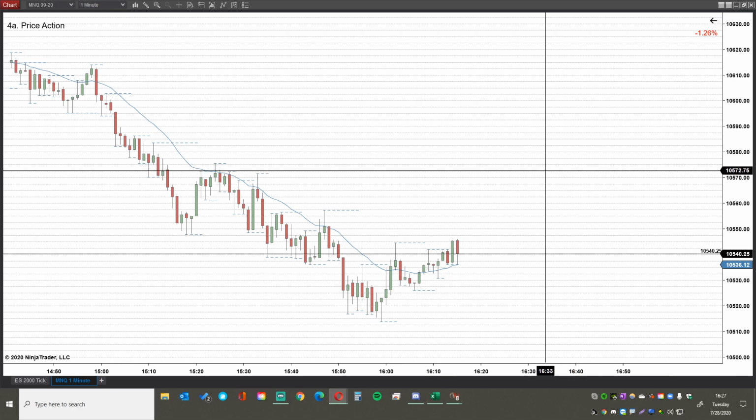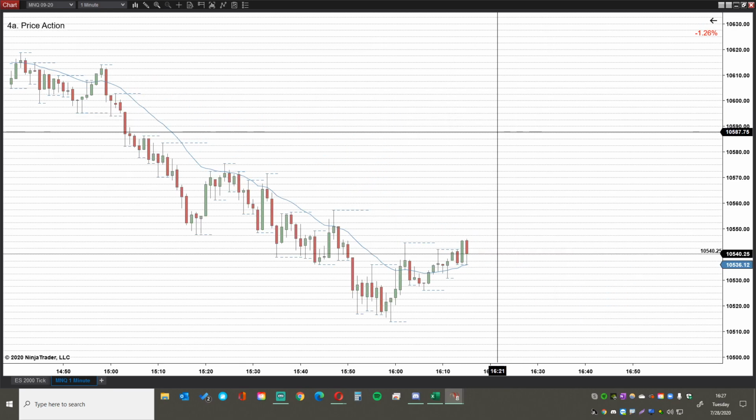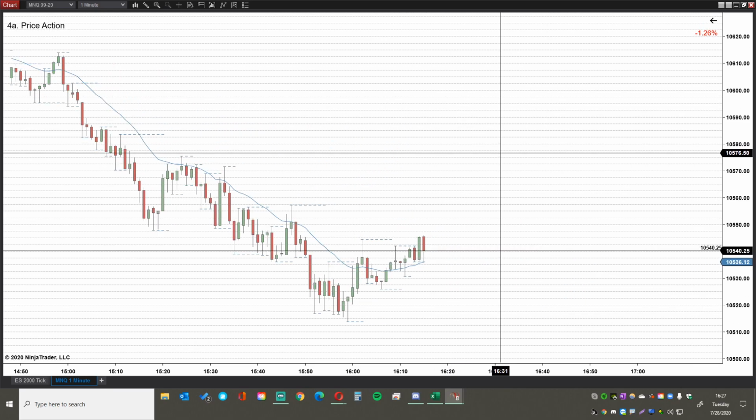I know the markets had, man, a little bit of a nap during the U.S. session there. The morning wasn't too bad, but things quieted down a lot after that.